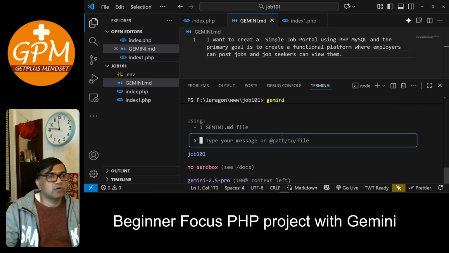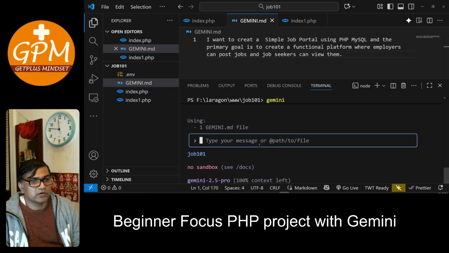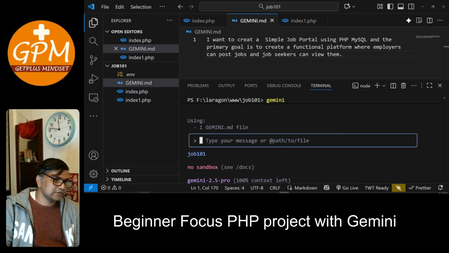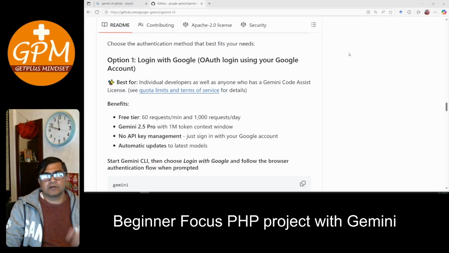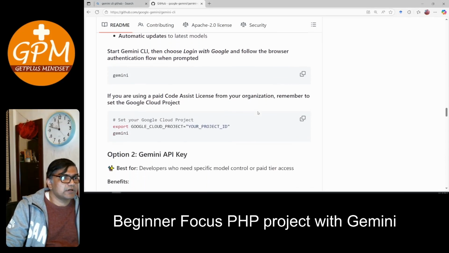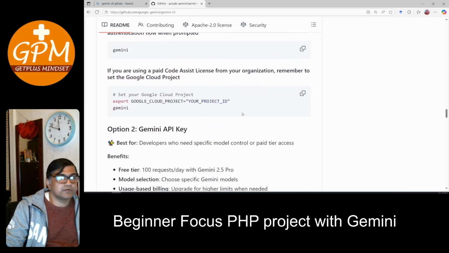Here is a prompt where you can guide your CLI on what it needs to do. It is completely free. All you need is to create a Gemini API key. On this GitHub page, the details are there about how to create your Gemini API project ID.